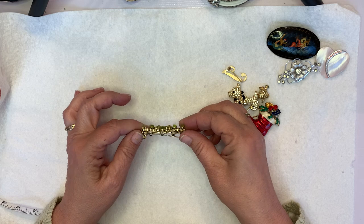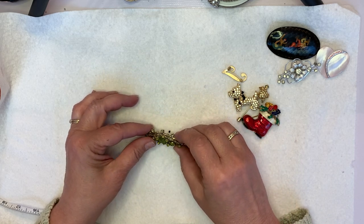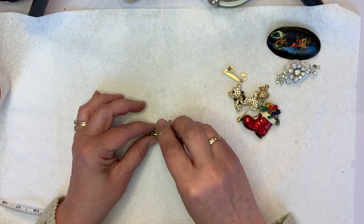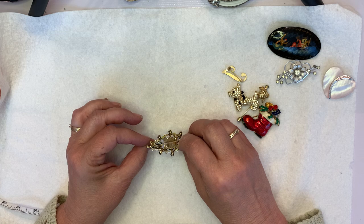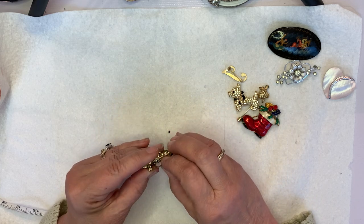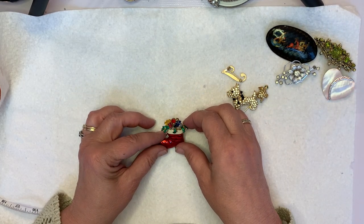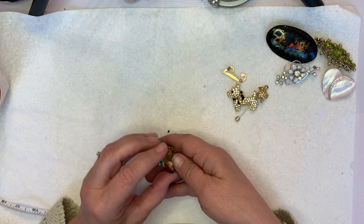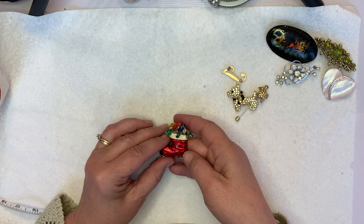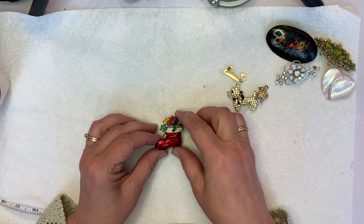This is an interesting one — all of the stones are there, it's either very dirty or it's got some worn pieces. The green stones are kind of rough like a druzy kind of stone but they feel kind of plastic, and all the little pearls are there — I thought this was a very cute brooch. And then we have this really sweet one — it looks like it's 40s or 50s vintage — there's no marks on the back, it's in really good shape, nice thick enamel, and all the little rhinestones are there. That's a cute little brooch for the holidays.